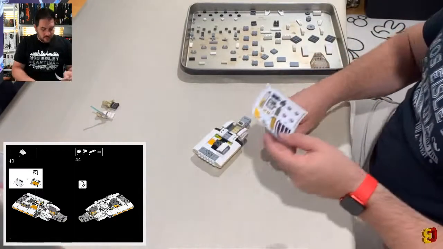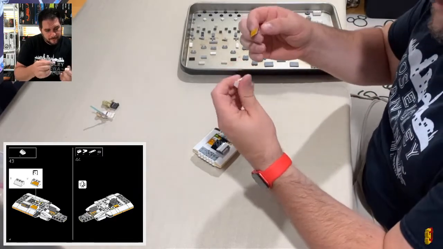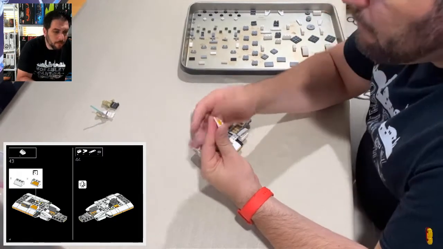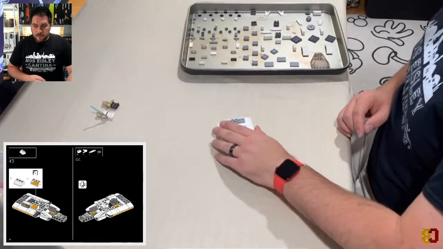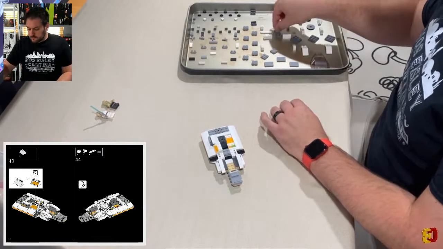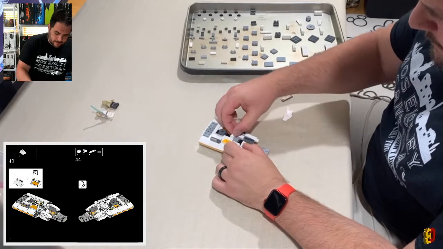Oh man, this would be great if we can just get through all of the stickers right here at the beginning. I doubt that'll be the case, but a boy can dream. Let's see here. Okay. Still looking like some kind of speeder or transporter or something. Oops, that's not the right spot. There we go.